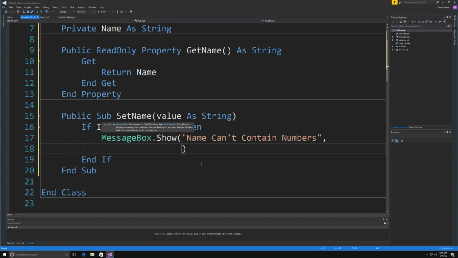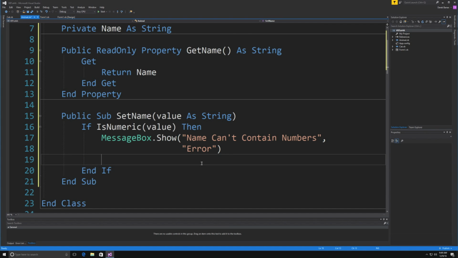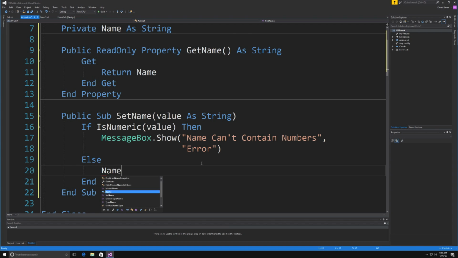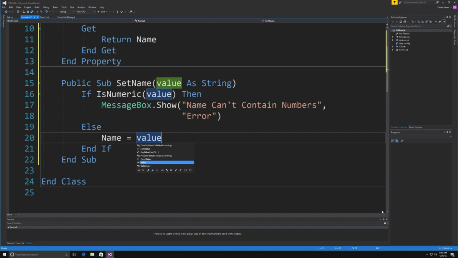Just really simple. Now I could make this a little bit better, but I'm just going to leave it like that. And what we're going to do is Else, if they do give us a valid name, which is just a regular old string, in that situation we're going to assign the value they passed to us to our name for our animal. And that's it. So there we are. We are able to protect our data, and that's the reason why we go and mark these properties as read-only and such.